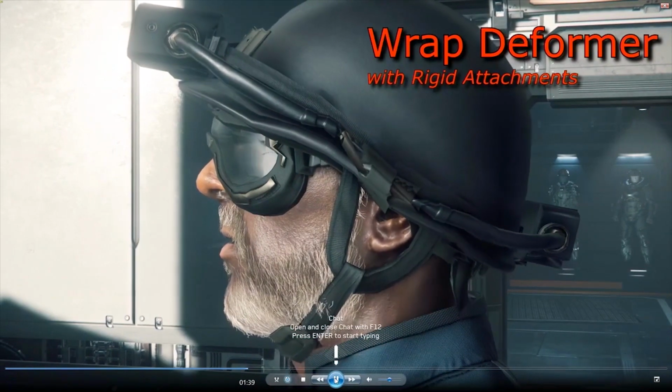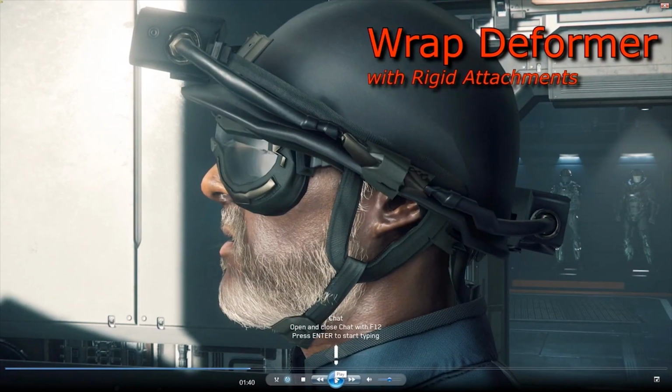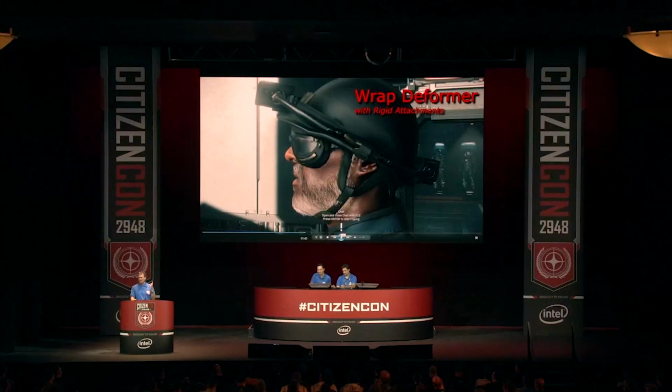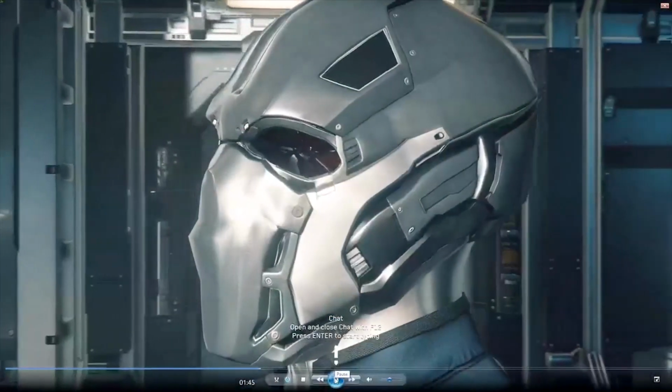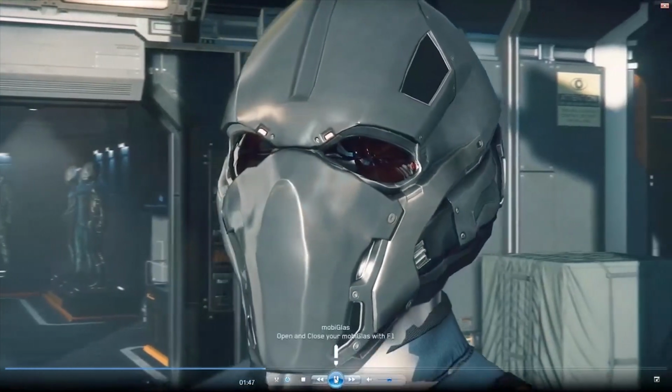So here we have an additional challenge with the DNA system that Trilateral provided. It is possible to create asymmetric faces. That means the left and the right side can be totally different. And we will, of course, make full use of that feature. So faces in real life are never symmetric. If you find one, it's most likely computer-generated.